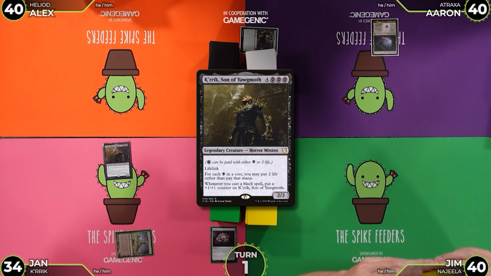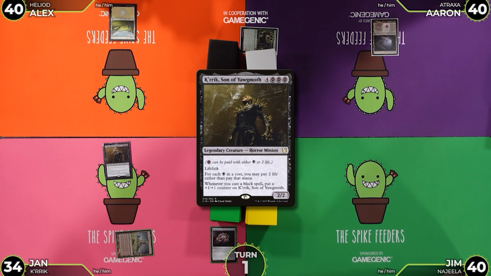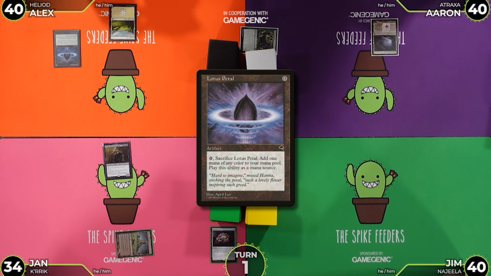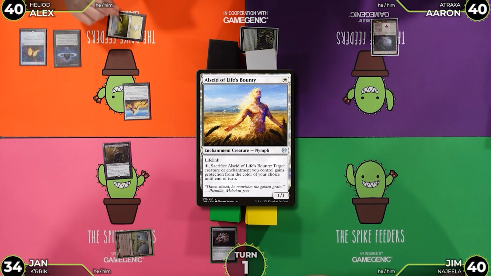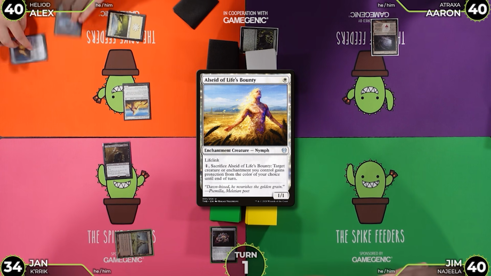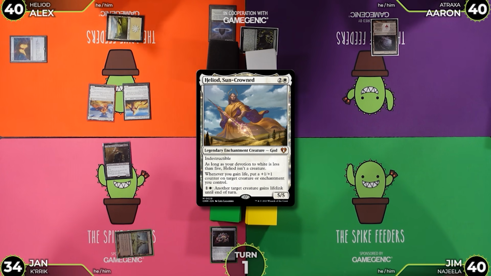All right, well, pass turn. Sounds good. Untap, upkeep, draw. We'll start with this Plains, and then this Lotus Petal, Jeweled Lotus, and then this Mana Crypt. A turn 1 commander. This Ajani's... Sure. Crack, Heliod Sun Crowned. You going to cast your commander on turn 1? Yeah. No, I know. I'm not doing that. Pass.